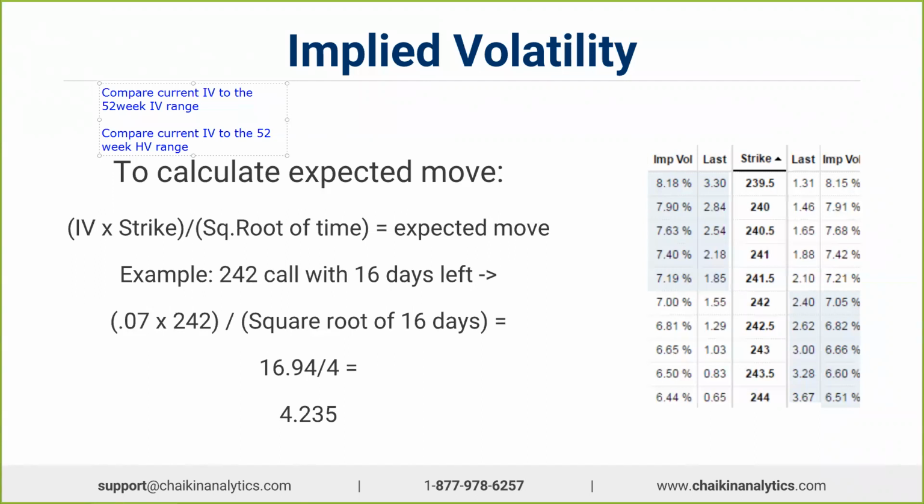If any of you have ever played earnings and you bought a call a day or two before earnings, and then it made a move, a decent move, and you open it up, and the next day you see that you didn't make as much as you thought you'd make. It's probably because you paid a really high implied volatility right before earnings, and then when earnings came out, the implied volatility drops precipitously, and you're left with not as much as you had hoped.